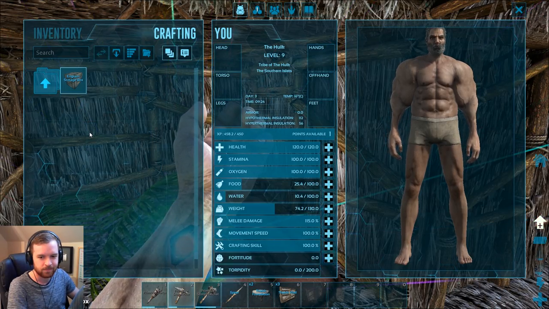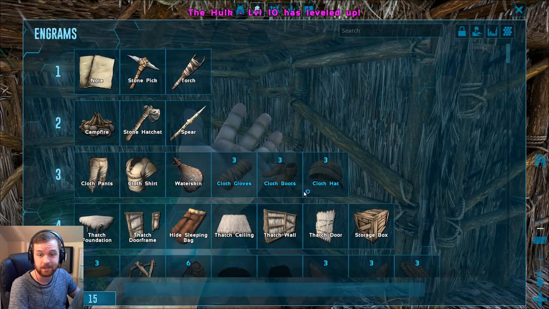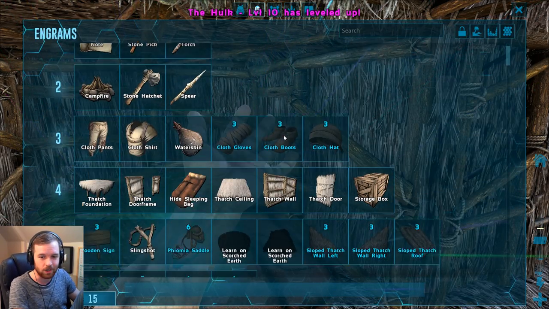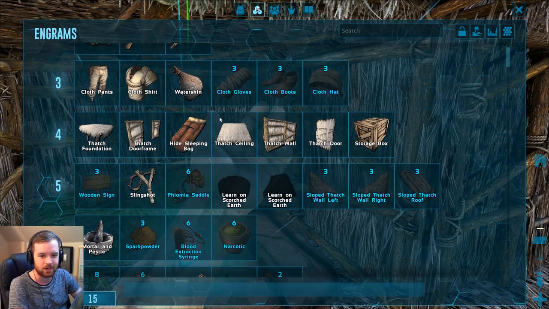So, we have ourselves a level up as well. I'm gonna go ahead and do melee damage. So, you know, again, why not? And look at this, guys. We now have 15 engram points. We can go and get ourselves a bunch of stuff.